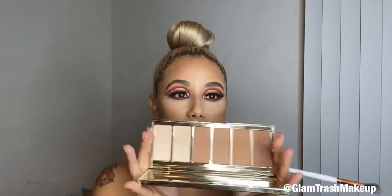Do you guys see how that brightened up my face? So right here I used just a regular concealer that's a little bit lighter than my skin tone. And then if you want to brighten up the complexion and the center of the face, you want to go in with a way lighter shade. Okay, let me do it to the other side to kind of see the effect of brightening the under eyes. So when you guys see those bronzing palettes that have these really light shades, that's usually what those are for. They are highlighting shades. Not actually with shimmer, they're actually matte. They just bring light to the face.